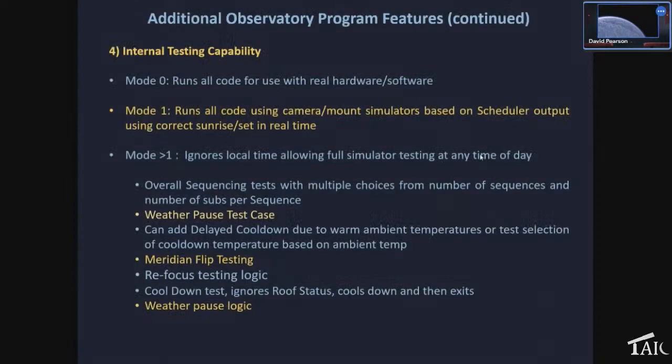This of course gets more important as you finally get the scheduler of the program almost completed, that now you've got an automated program that starts at sunset, and so you have to have a way to test during the day. And there's all kinds of sequences in here. You can pick the number of sequences, the number of subs per sequence, put in weather pause cases, and put in a delay of cool down, and we'll talk a little bit more about that in a second. Meridian flip testing, which is very important to make sure that algorithm works. Refocusing test logic, and then of course cool down tests in terms of roof being open and closed and exiting.